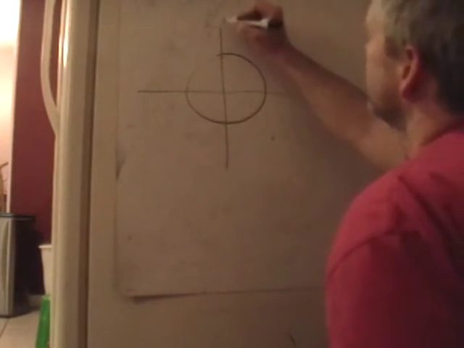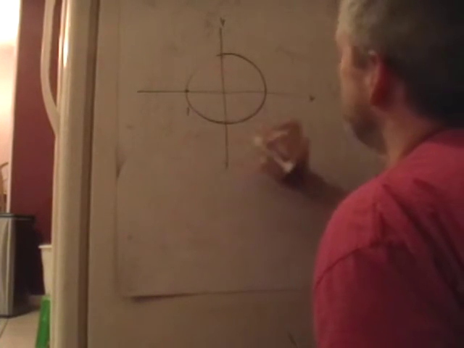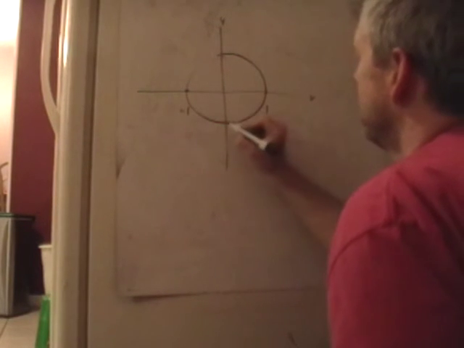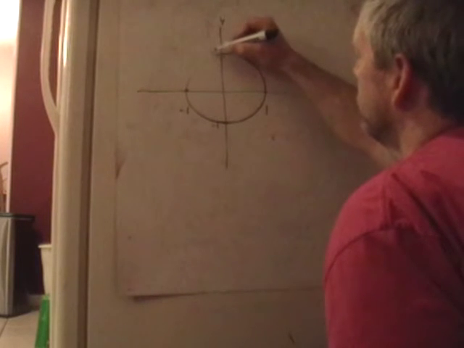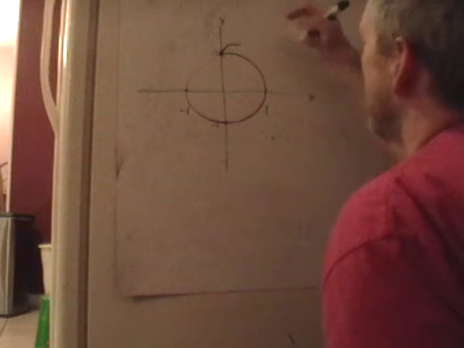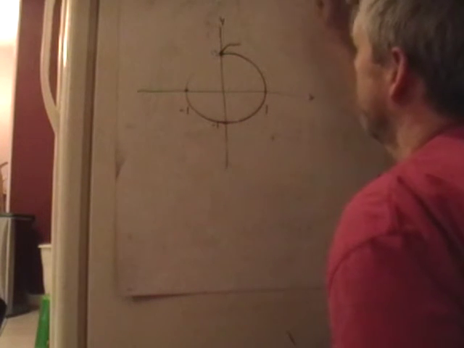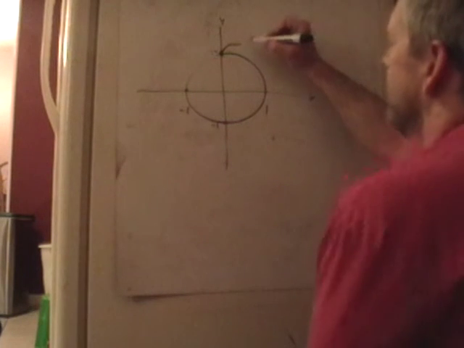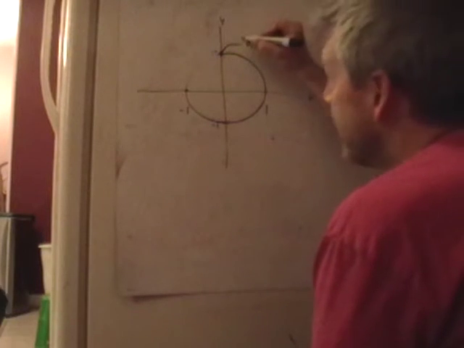This is the x direction. This is the y direction. This point is 1. Actually, negative 1. This point is 1. This point's negative 1. And this point's 1. So if we look at our Cartesian coordinate system, x comma y, to define a point in space, right? Shouldn't those be parentheses, not brackets? Doesn't matter. So this is at 0 comma 1, if you want to do it this way.